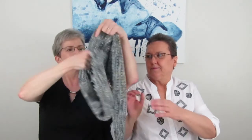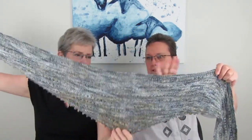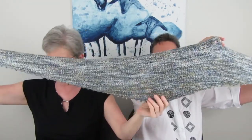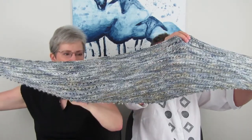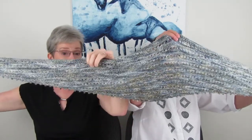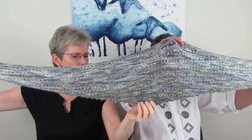I have more. Alrighty. One skein shawl. Oh, this is a long one again. This is a long one. Again, open? Yes. Lots of openness. So this is called the Stashbuster Shawl by Heather Haynes. It doesn't have to be open like this. So the pattern itself, I believe, doesn't have all the eyelets. But I wanted to put them in just to have it be a little bit more open.